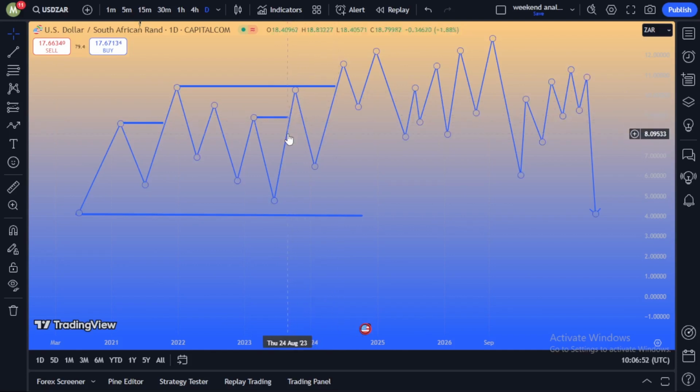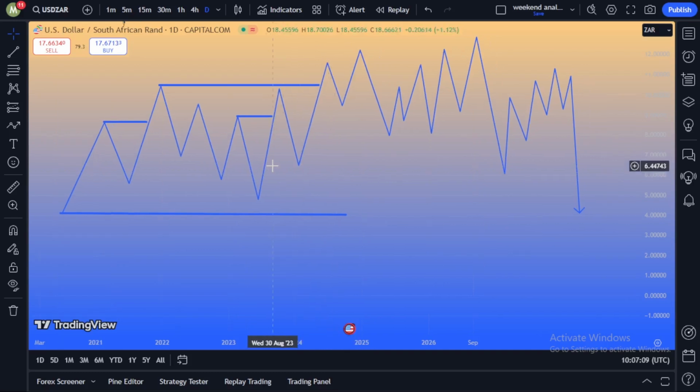I'm telling you guys, after price breaks, eventually it will come back down for a pullback. It doesn't matter whether it does a change of character or a break of structure, but when price breaks a recent high or a recent low, it will come back down for a pullback. And when price comes back down for a pullback, we would want to wait to see price react somewhere around here.